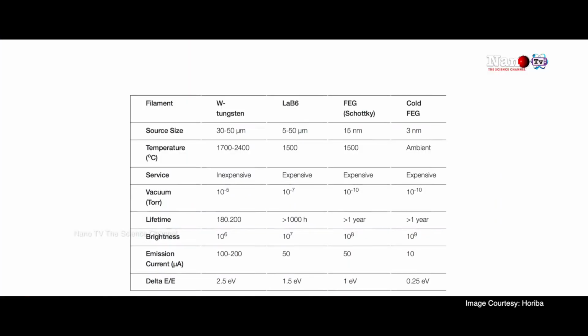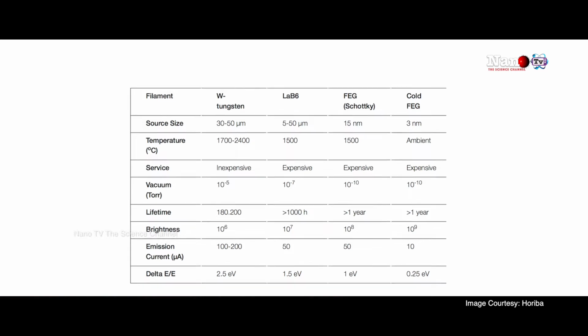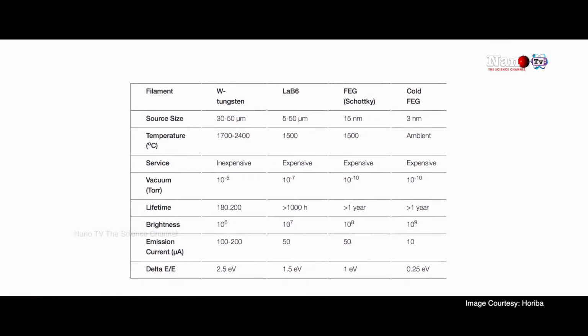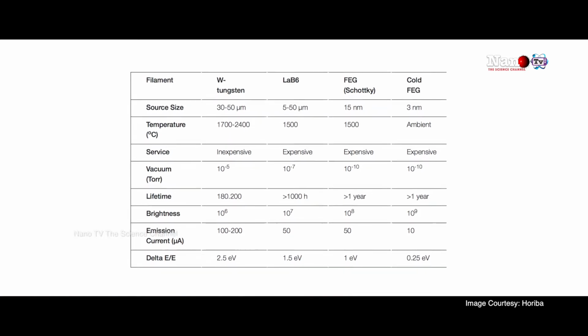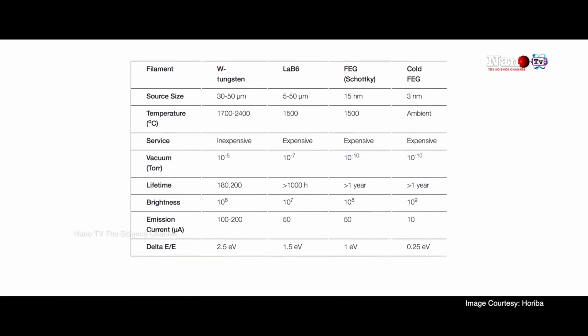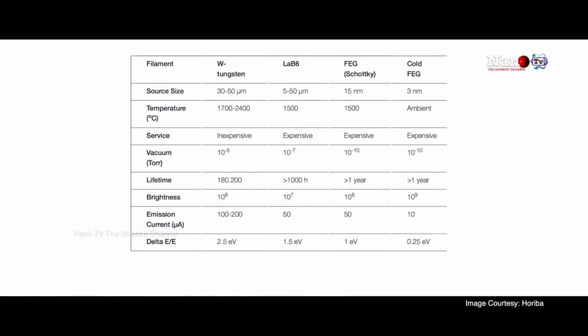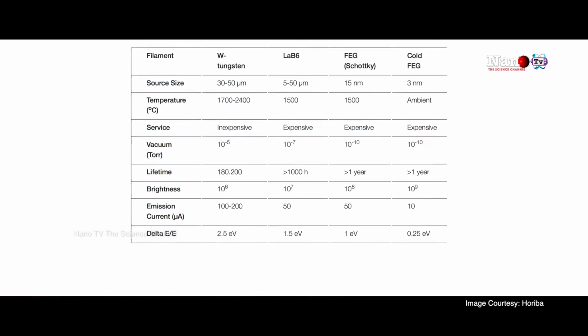Apart from that, the most important part is illumination. If you take an illumination unit of 100 in tungsten, it will be 1000 in LaB6, and if you go to the FEG gun, it is 10,000. You understand by common sense that if the room is not lit properly, you cannot see things properly. If you put on a bright light, you can see very beautiful things in this room. Even if the light is very low, many things you will not be able to see and appreciate. So it's very important that we go for high illumination, but the cost matters and the complexity matters.